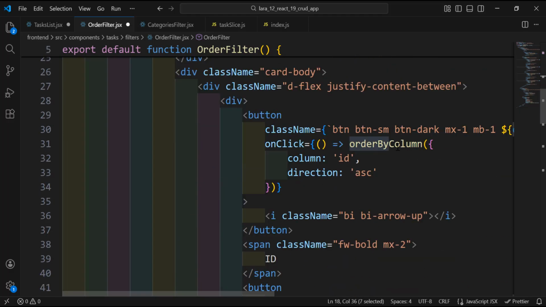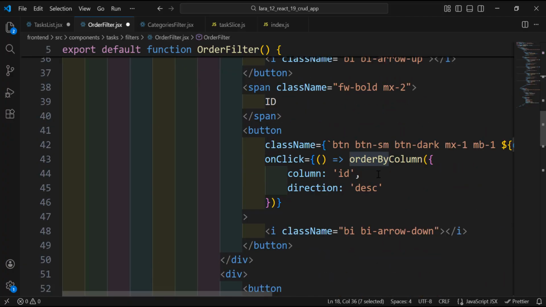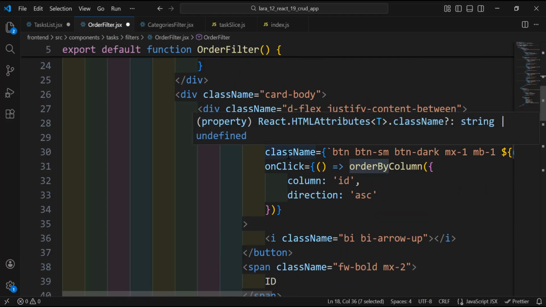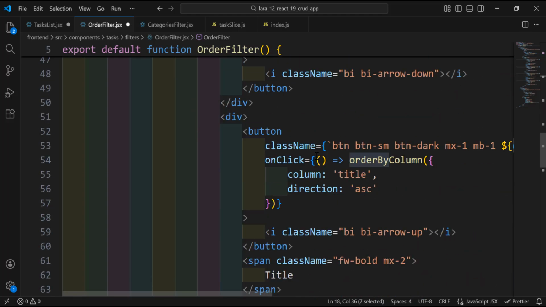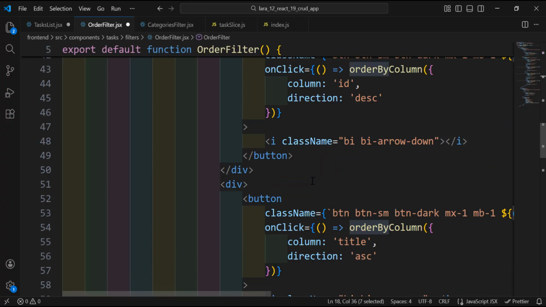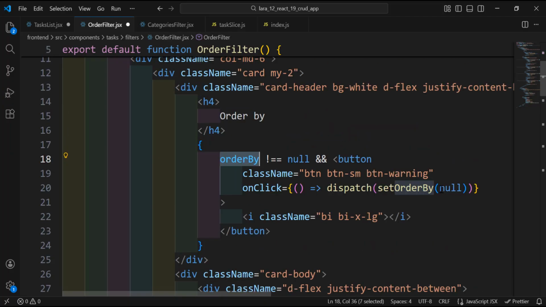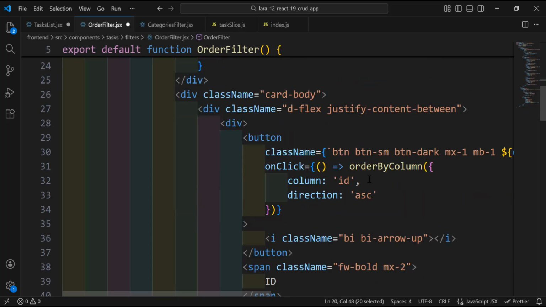Next, we have the order by, and we give it the column and the direction. And here we have it for the ID, and we have it also for the title. Okay, so all we need to do is to use the same thing, dispatch, and we have here set order by.